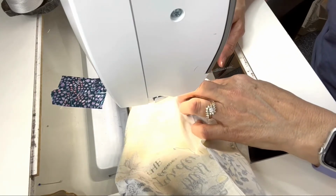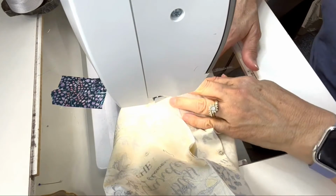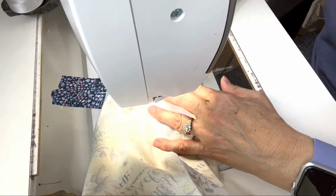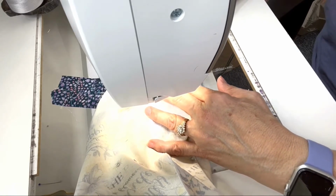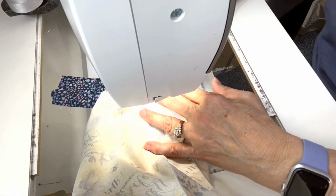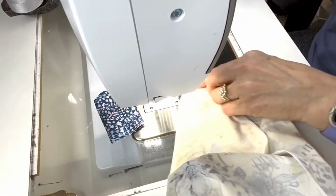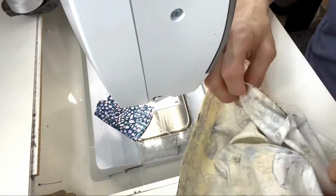Run down here to the opposite edge. When I get close to that pin, I'm going to pull it out. Run down and get close, and I'm going to reverse stitch again just to give a little more stability. And then I have got that done, and we will trim our threads, and let me show you what this looks like. So look at that.